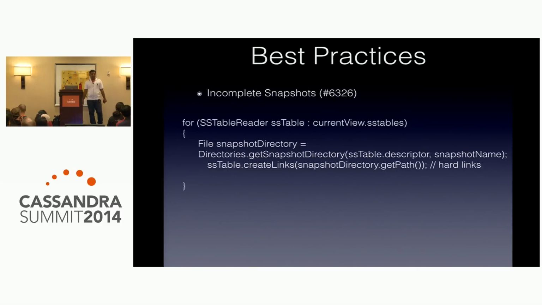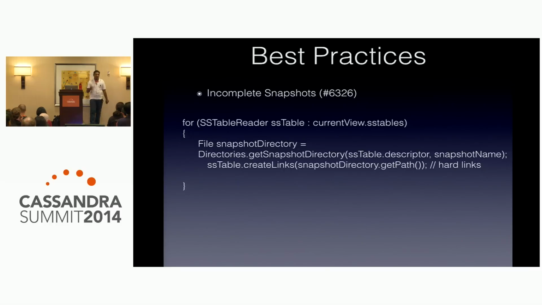And we write that manifest file after this for loop. So just by looking at the manifest file, you can know that the snapshot is complete and ready to be consumed. And if you want to look at the manifest file, when you copied the snapshot over, you want to make sure that you have got all the files which are in that snapshot. You might want to look at the things inside the manifest file.